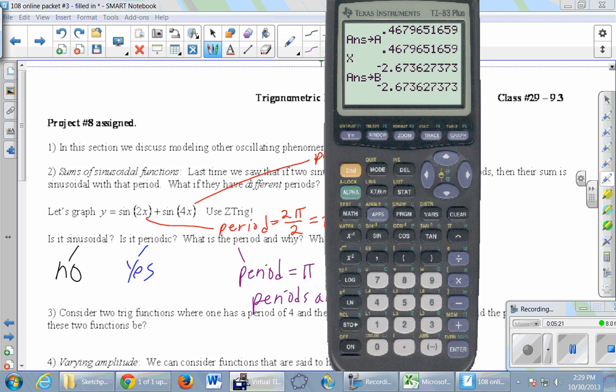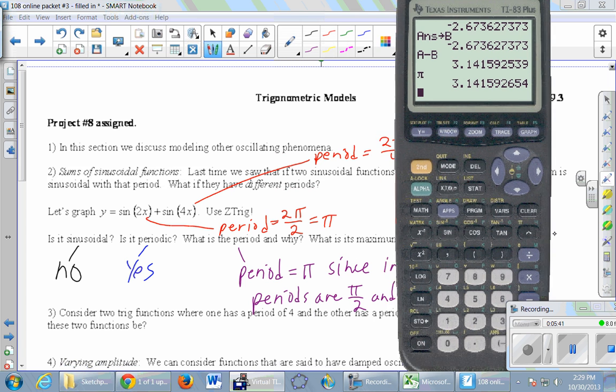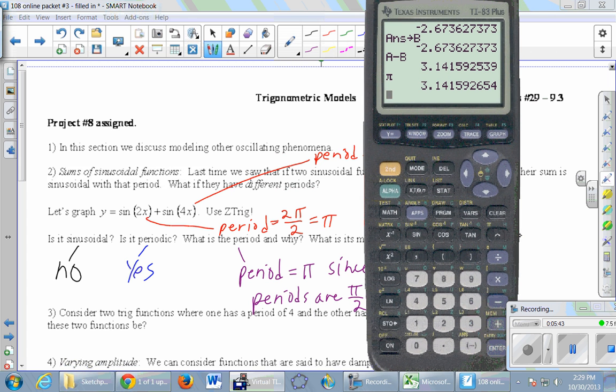And then the period should be a minus b, right? It's just the first guy, the bigger guy, minus the littler guy. Oh, look at that, 3.14159 and change. So hopefully that looks familiar. If I just ask the calculator for pi, it's the same up until here. That's just a calculator, like a numerical error type thing. Period is exactly pi, and I think we saw why when we wrote out in red what the periods were.